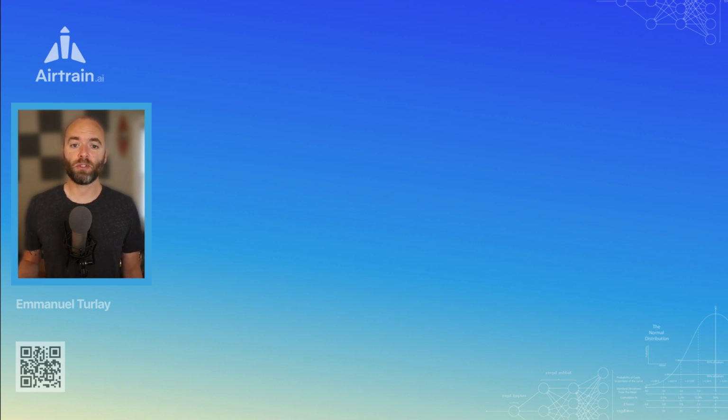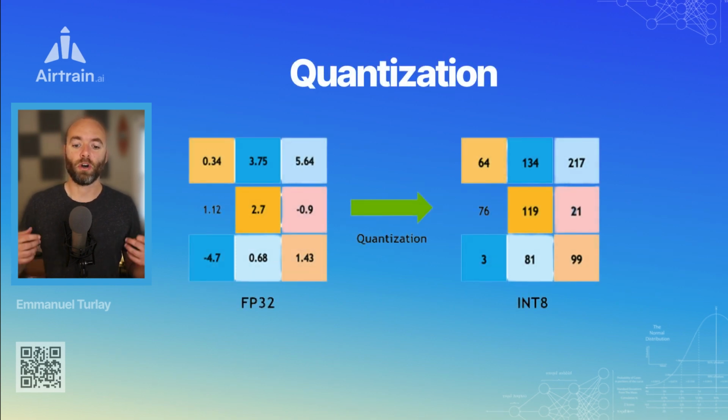So before I jump into those three methods, let's talk about how this is possible. If you typically need a lot of memory to run a language model on a GPU, it is because there's a lot of calculations to do in order to return your model outputs. So in order to make models smaller and make them hold in memory, people have come up with this idea of quantization. So essentially, you convert many weights that are typically encoded as 32 bit floats into lower resolution numbers using fewer bits, so like 16 bits or 8 bits and so on. And the model will take less memory and will be able to run on a smaller machine.